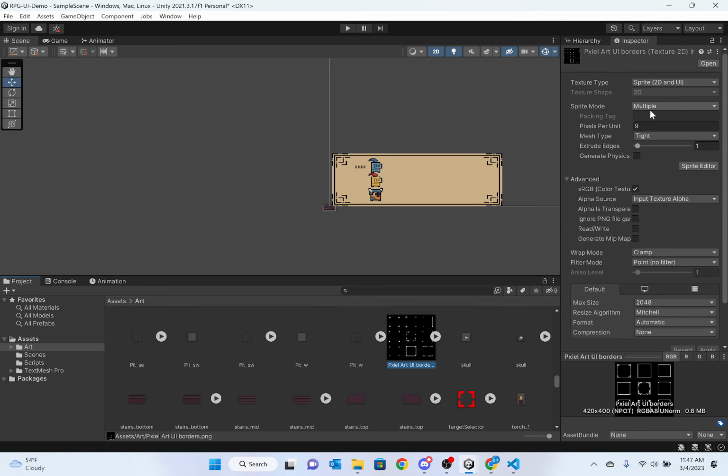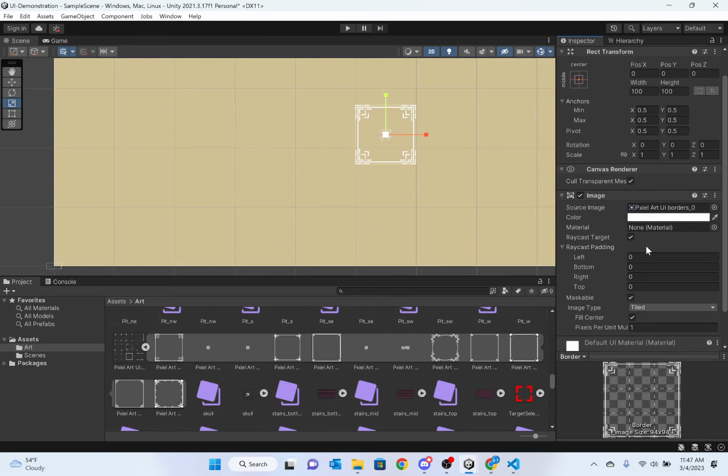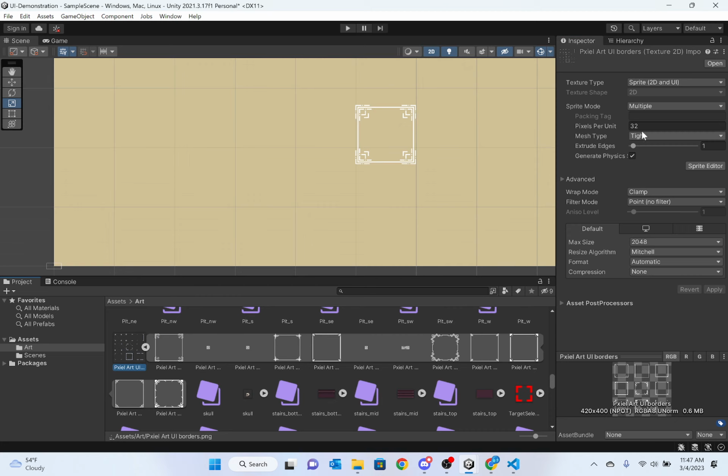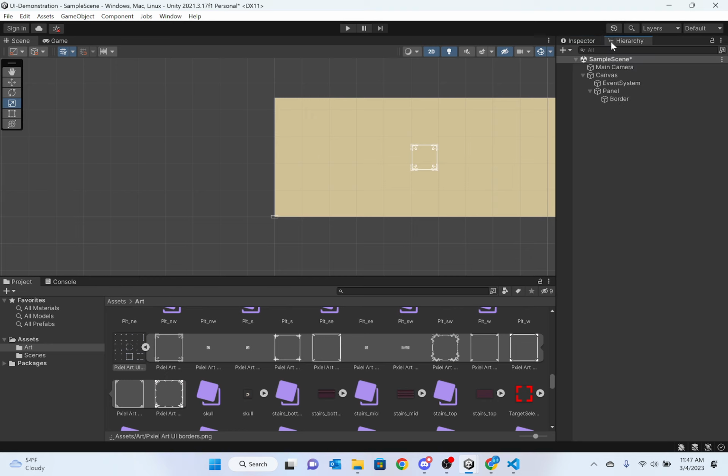I think that's what I did. In order to fix it stretching so much, I made the pixels per unit 9, and I think that just made it nicer. So if I go back here, I'm gonna set pixels per unit 9 instead of 32. And that should give us a little bit better results.